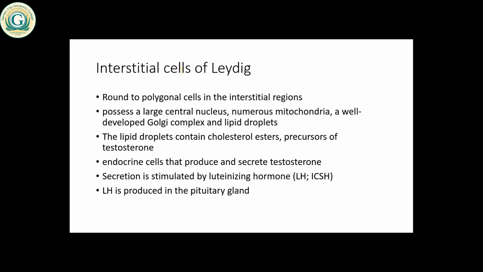Okay. The other cell is the Leydig cell. It's on your screen. The Leydig cell is not inside the seminiferous tubule, but outside it, in the interstitial space. You see, the seminiferous tubule is convoluted. Inside the convolution, the coiled one, we have another cell that we call Leydig cell or interstitial cell of Leydig.